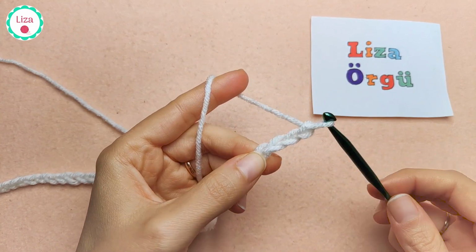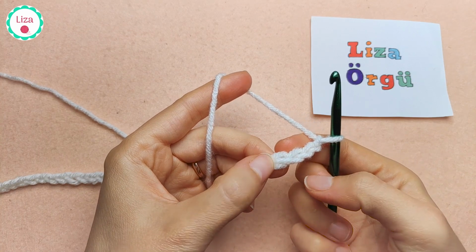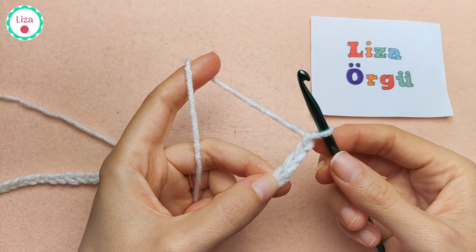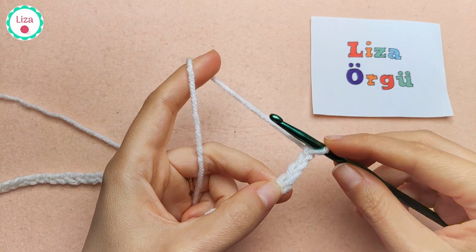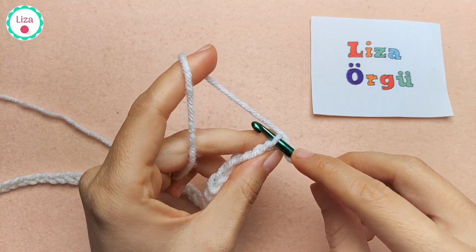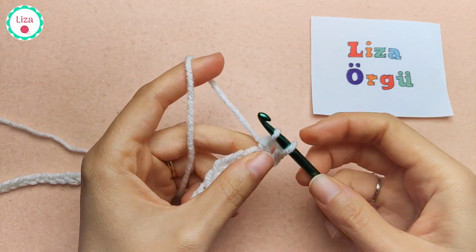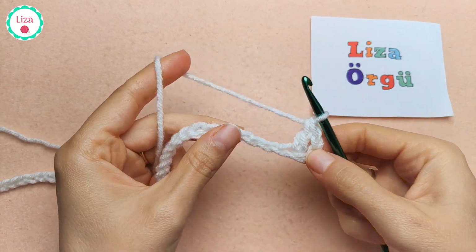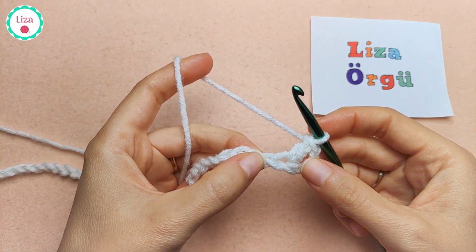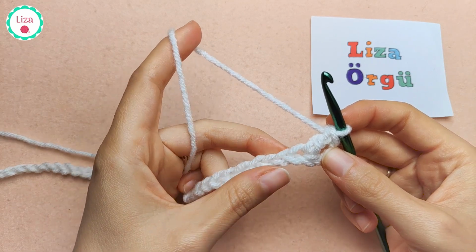1, 2, 3. And make a double crochet into the 4th chain. I'm going to use US terms, and double crochet is yarn over, insert your hook into the chain, pull up a loop, yarn over, pull through 2, yarn over, pull through 2 together. This is double crochet in US terms. And go on making double crochets into each chain and complete this row.